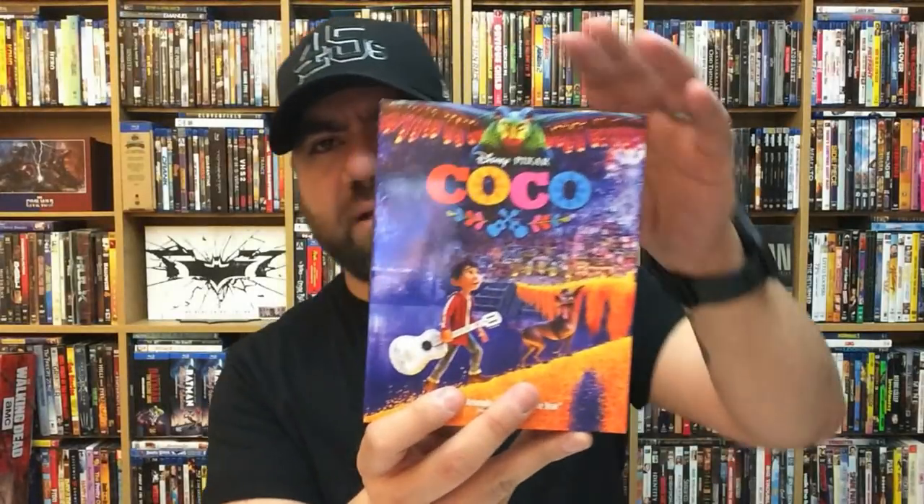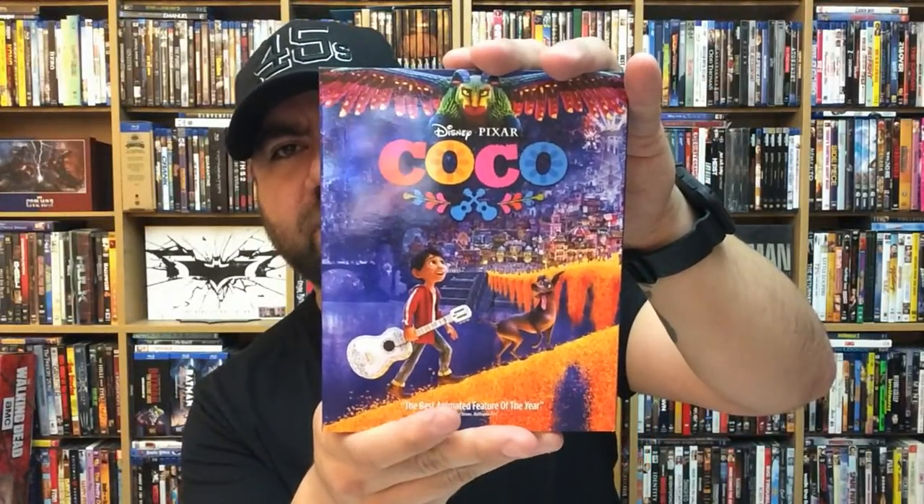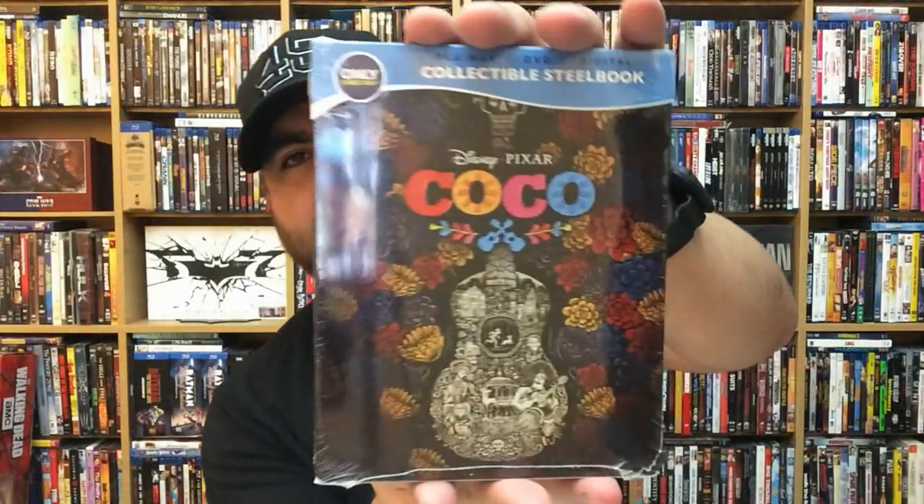I do wish it was like the usual storybook we would get from Disney Target exclusives, but this is really nice and I think I'm digging it. I think because this isn't the typical type of movie, it calls for something a little unique anyway. Here goes the Target exclusive for Coco, which is out now, and I would highly suggest running out and picking one up if you're even remotely interested, because it seems like they're going to be gone and you don't want to be left disappointed.